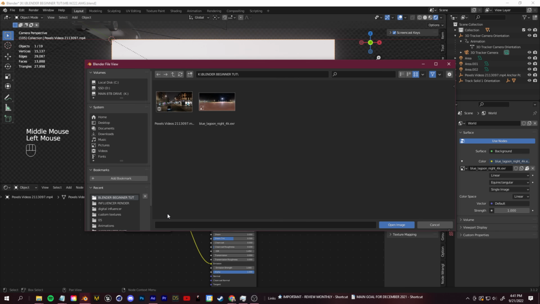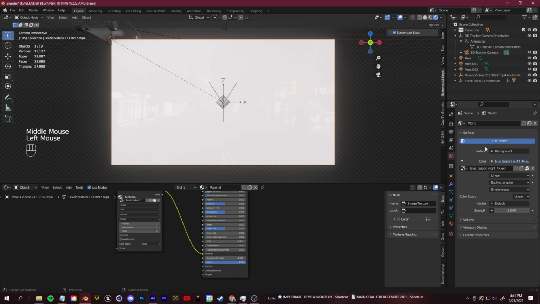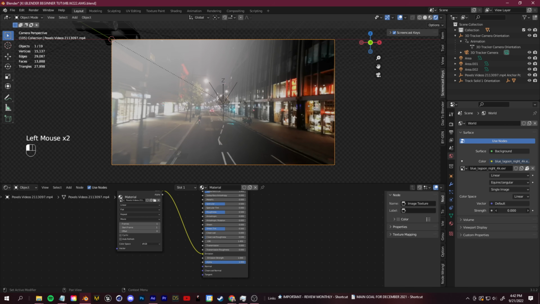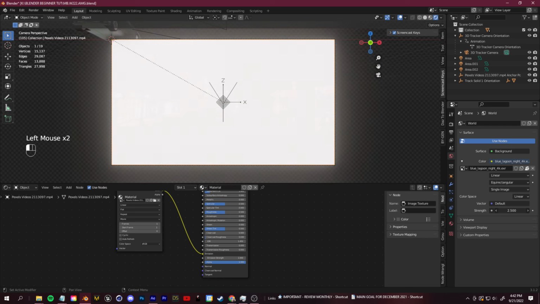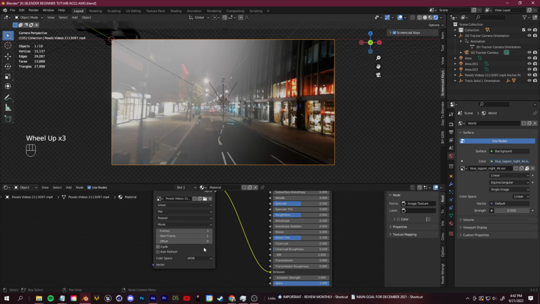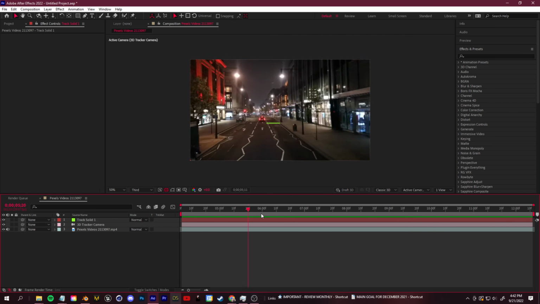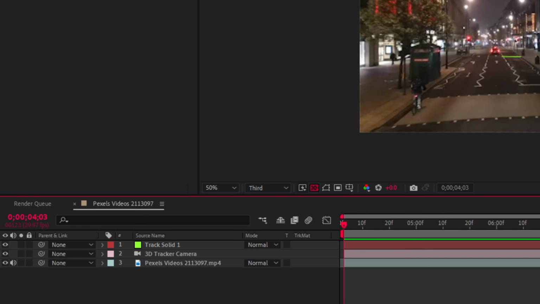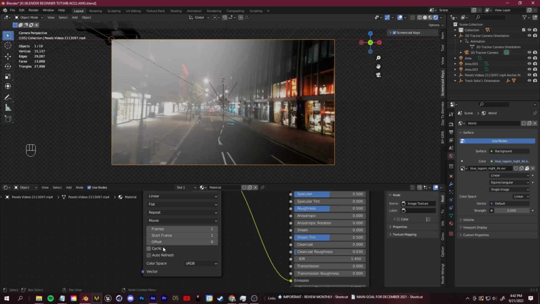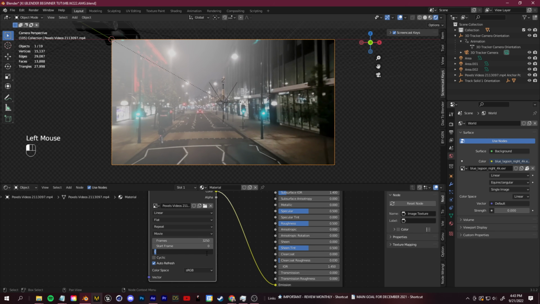And then we're going to click open, and you can open up your footage straight from After Effects, the same exact one you used. Now keep in mind here, it's sort of white because it's reacting with our environment texture. So if you want, you can put the strength down to 0 to be able to see that through. And also keep in mind here, we sort of trimmed this composition a little bit. So in After Effects, we're starting around 4 seconds, and it actually shows the frame number that it starts at here as well, 123. So you can copy that frame here in Blender. We can take the offset and place that at 123.